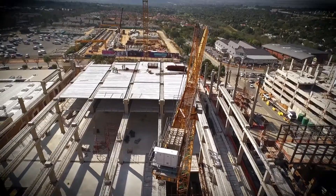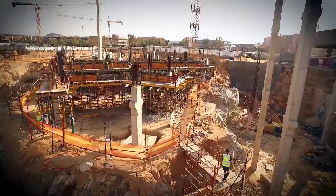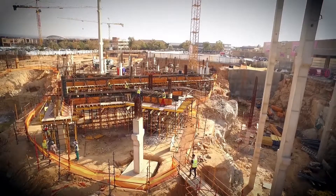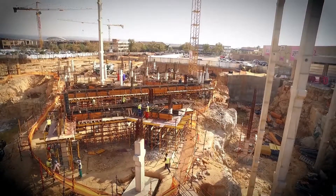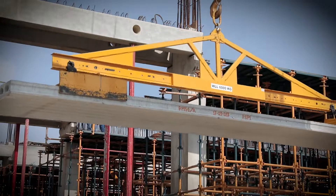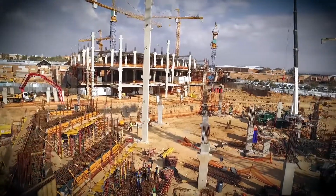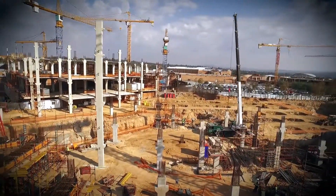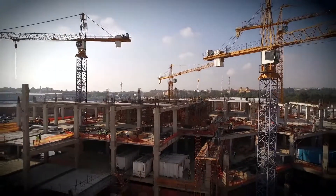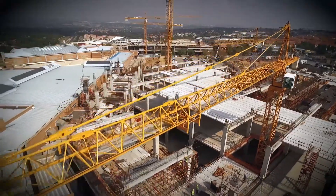A project of this size requires careful planning. Currently there are 150 staff and 550 semi and skilled labourers working on the site, but the Accelerate Property Fund has a plan to ensure deadlines and milestones are met. We're working a six day shift at the moment, with a day and a night shift on plan. We've got a 12 month program to complete and we should ramp up to about 1,200 to 1,300 people on the job. Not only will the labour force be increased but equipment requirements will also be ramped up — we're currently running with 12 cranes, ramping up to 16 cranes at any one time, with a total of 21 cranes across the job across all seven zones.